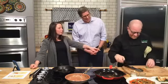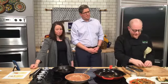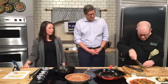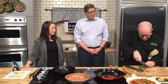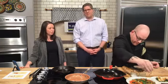Okay, what's that cutting method called? I know there's a specific name for it. So this is fresh basil. We're going to garnish our ratatouille with it. We're going to wrap it up here, and this is how we julienne. This is a very traditional way of cutting almost paper thin. It's almost mesmerizing, like meditative, to watch that type of cutting. That's what we're looking for. That is our julienne on top, beautiful.